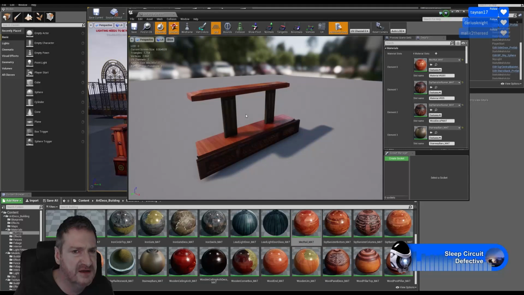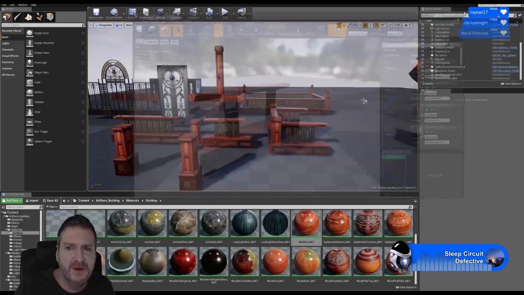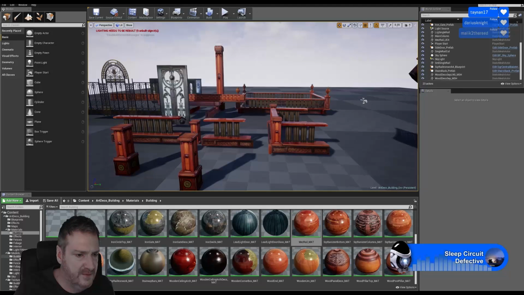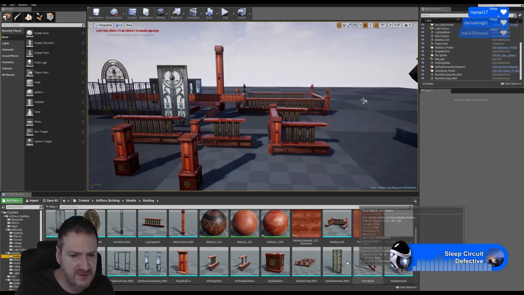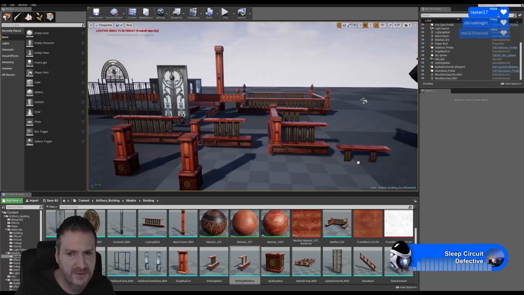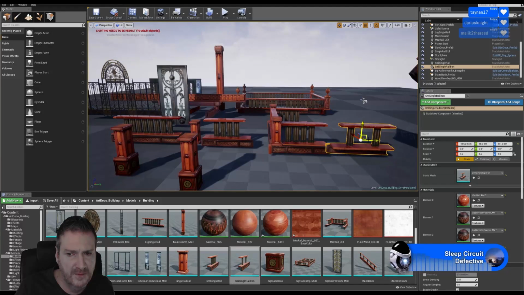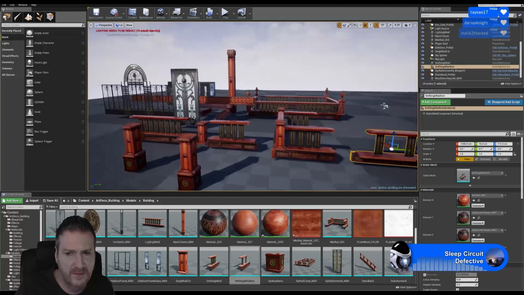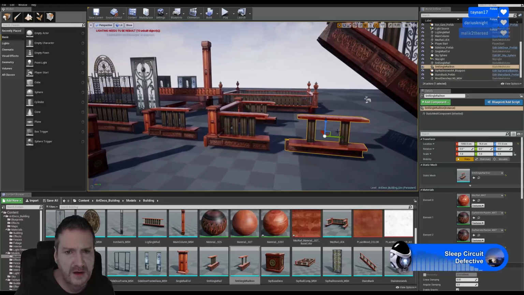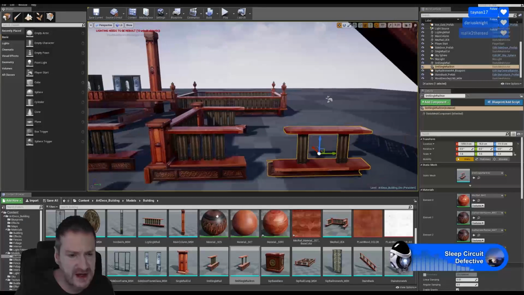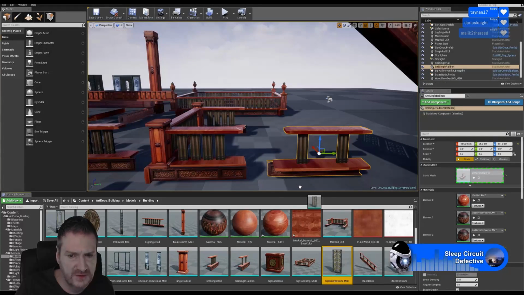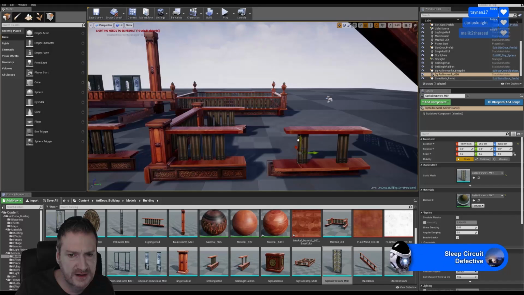So we have our piece here that has the ironwork missing. We're just going to do the same thing again. We're going to create a blueprint. So let's drag that piece of geometry and we just import it. Let's drag in one of our straight wrought iron pieces. Again, I'm just going to rotate it 90 degrees.